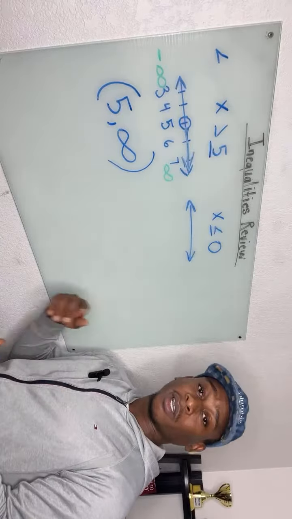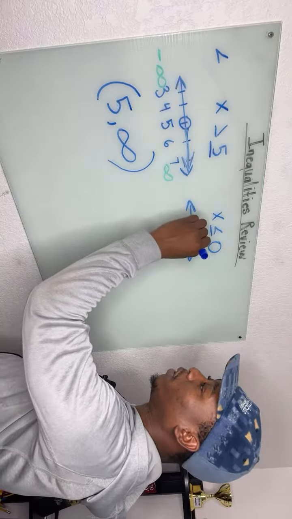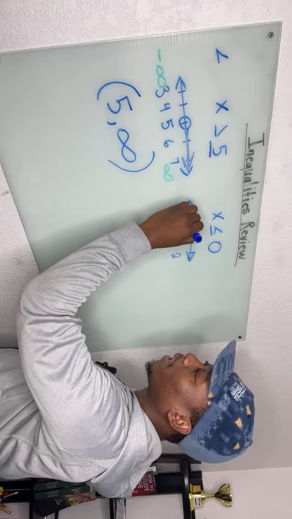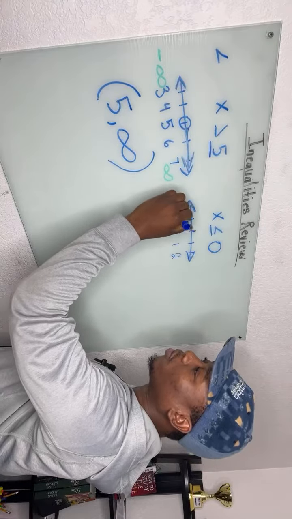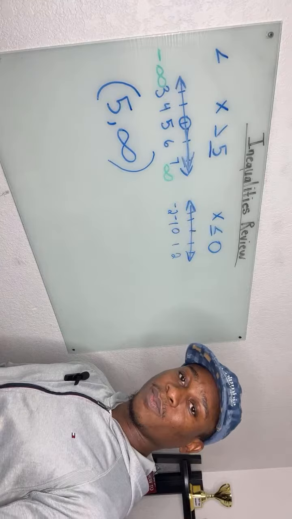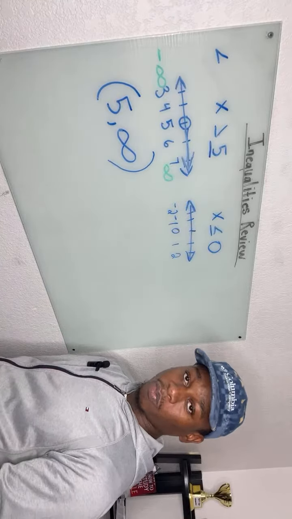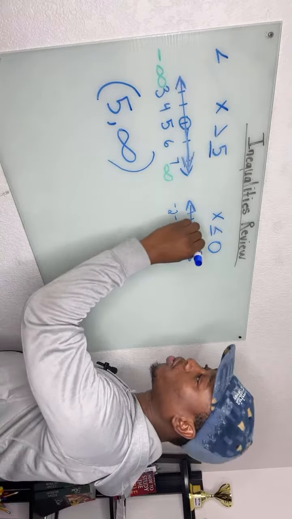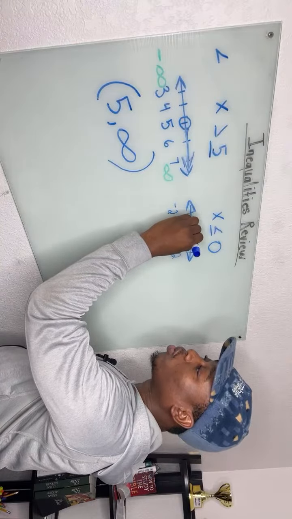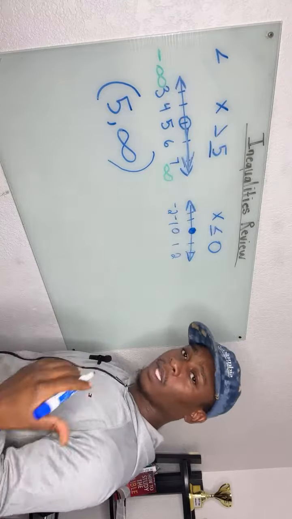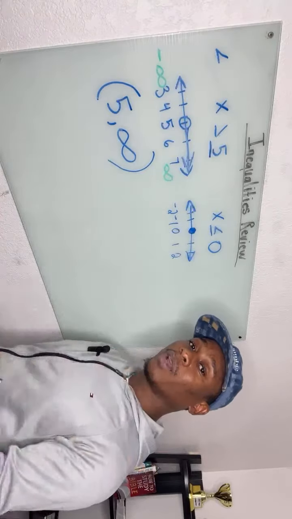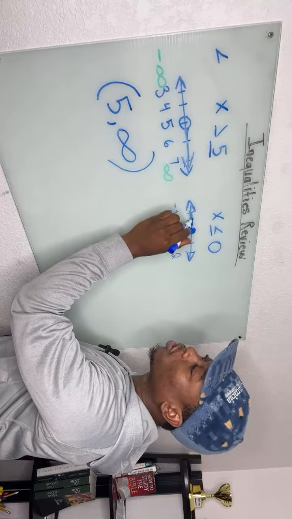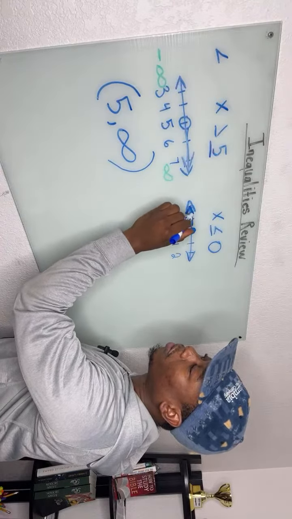Now let's go on to the second problem. Let's see if we can pick it up a little bit. When we go to our second problem, it tells us that x is less than or equal to 0. So what this means is we're going to have a closed circle because it's or equal to. When we have less than or equal to, or greater than or equal to, we're going to have a closed circle on our graph. And like I said earlier, if we're talking about less than, that means we're going to shade to the left side of the graph. So all the numbers that are less than 0 are this way.